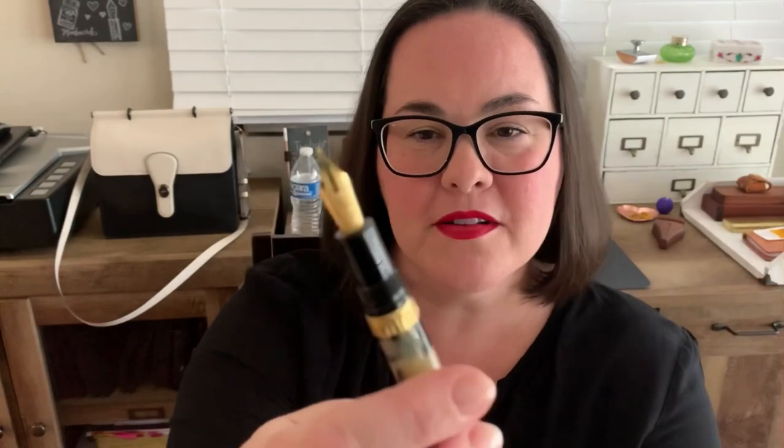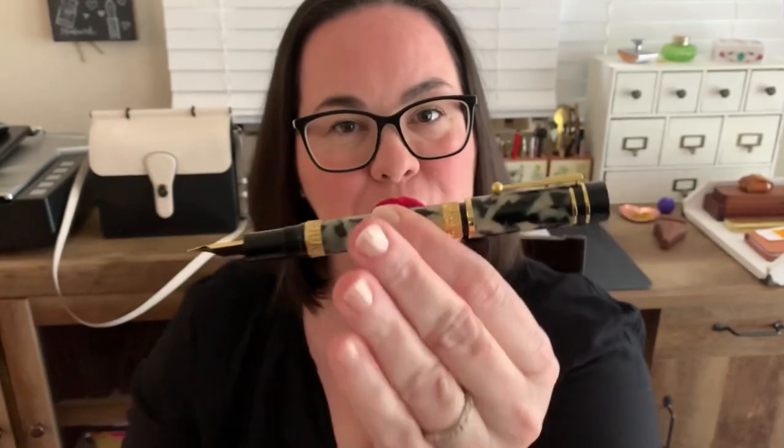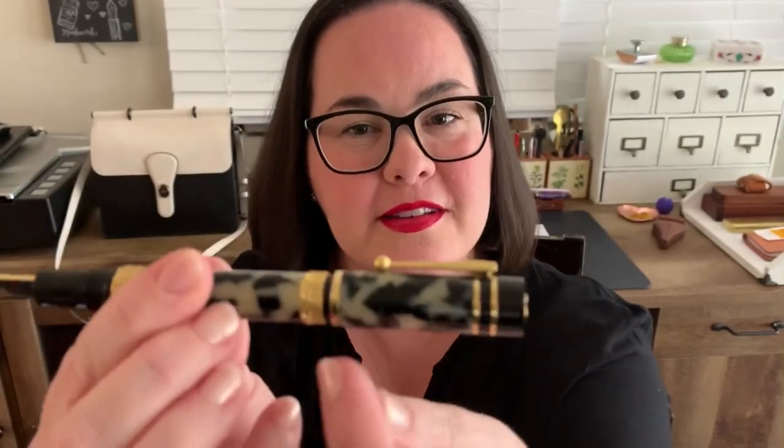Let's take the cap off and look at the nib. Again, there's that contrast with texture — the nib has a beautiful texture with matte and shiny elements. I think Nino really likes to play with visual texture. Just by looking at this pen visually, there's all kinds of cool textures going on and it's a well-balanced composition — the art historian coming out of me, but I look at each of these pens as works of art. This pen is just such a work of art. It posts, and when it's posted it doesn't lose any of those aesthetic qualities that Nino is aiming for.